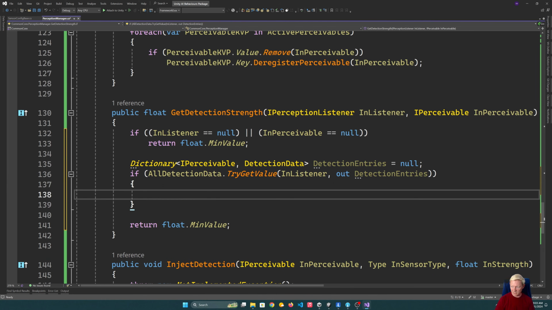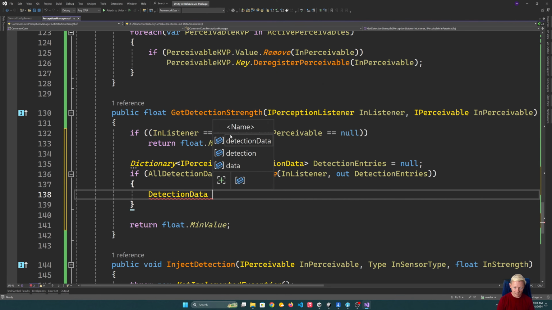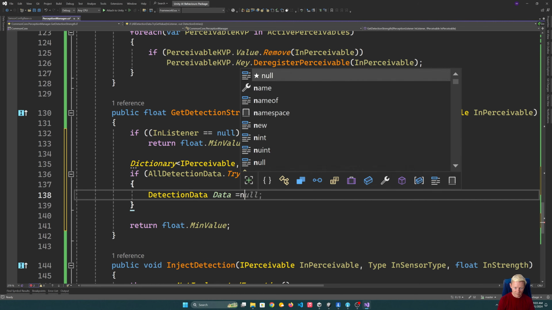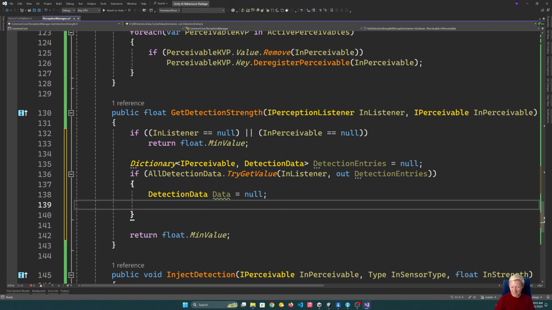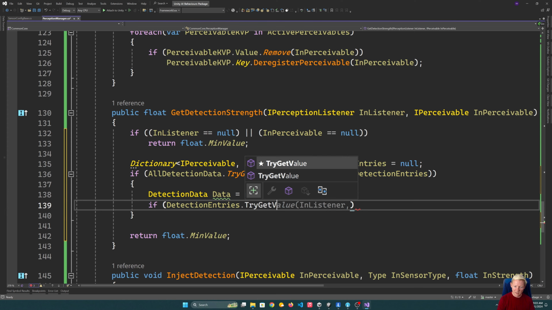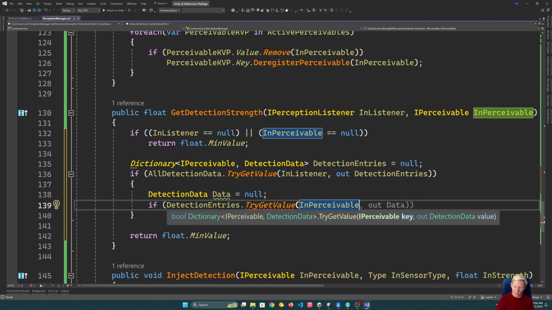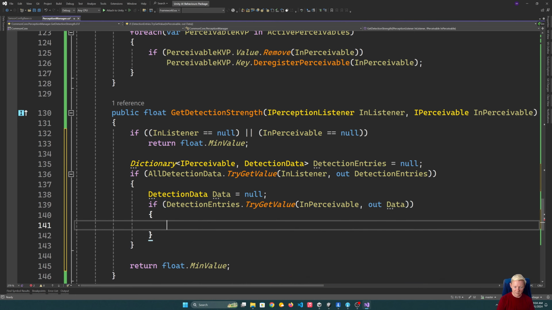So if I successfully got the value, then again, we have our detection data. Don't explicitly need to set it to null, but again, force of habit from C++. So our detection entries, we would try and get the value of our perceivable, output that to data.